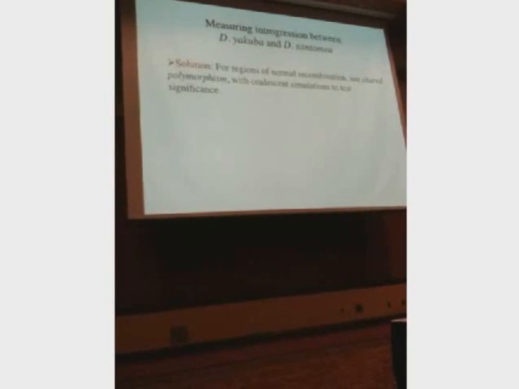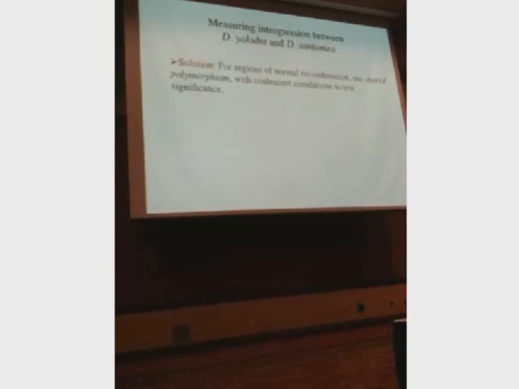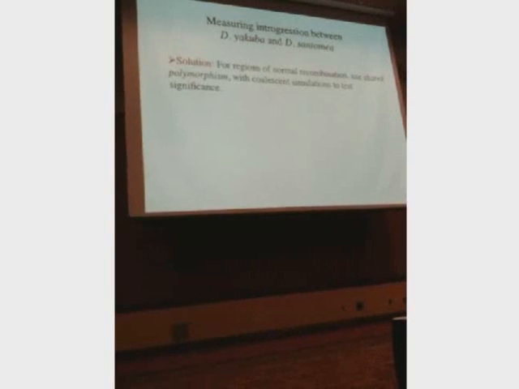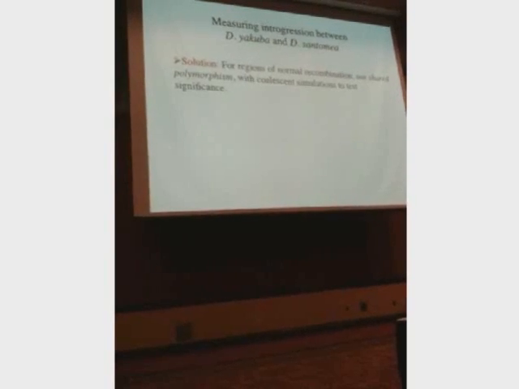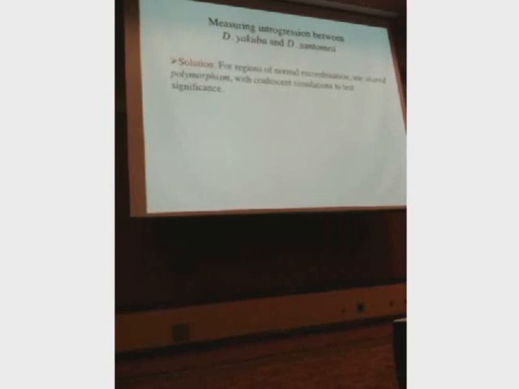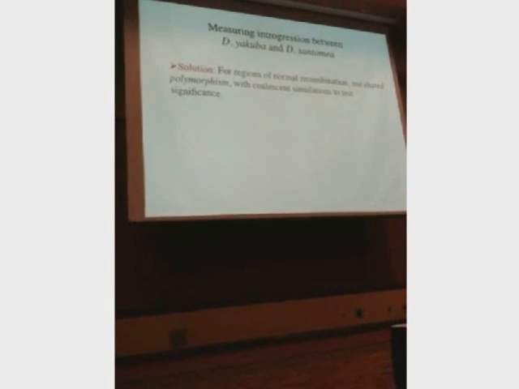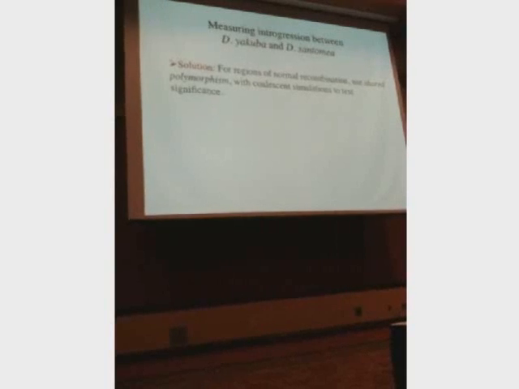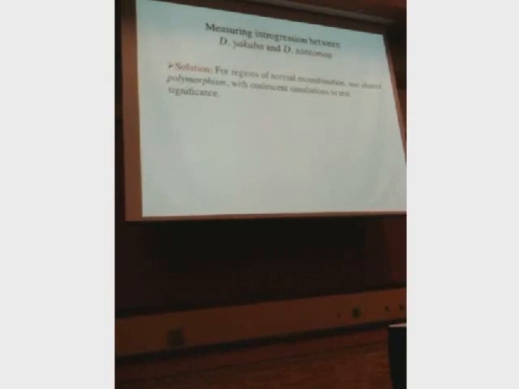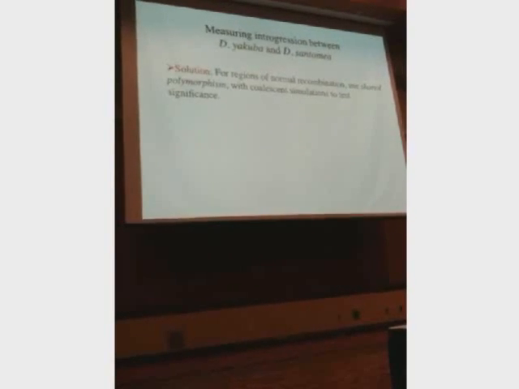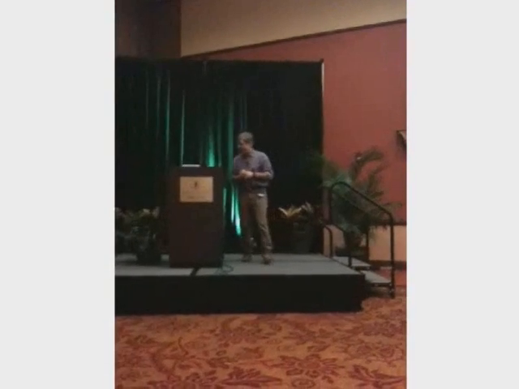If species A has two nucleotides, A and B, and there's integration, then species B should also show both of those polymorphic forms. So you look at the shared level of polymorphism. Of course, you can get that not just from integration, but from inheritance from a polymorphic ancestor. So you have to do various coalescence simulations and statistical analysis to rule out ancestral polymorphisms and single out only those regions where the polymorphisms that are shared really represent integration from one species to another.